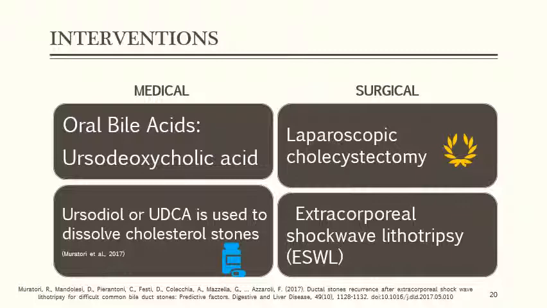Surgical treatment is still the gold standard for any patient that has symptoms of gallbladder inflammation, and it will allow the surgeon to properly remove all of the stones and possibly remove the gallbladder if necessary. Now, if Mrs. Rivera is still not comfortable with having her gallbladder completely removed, the surgeon may opt for her to have what is called lithotripsy, in which a shock wave is administered to the gallbladder in order to break up those very large stones and crush them into small little pieces that are more easily removed laparoscopically, or to put her on oral bile acid later and dissolve the soft stones now that they were properly broken up.